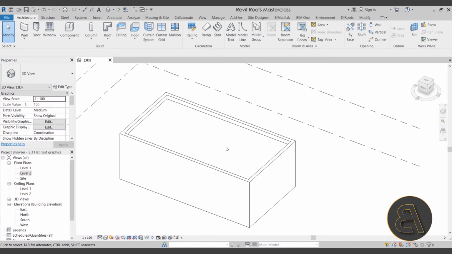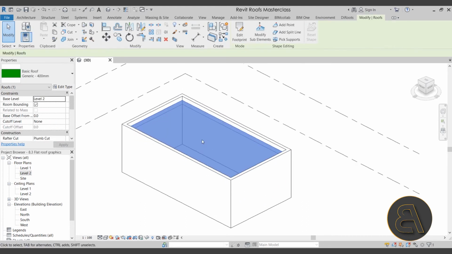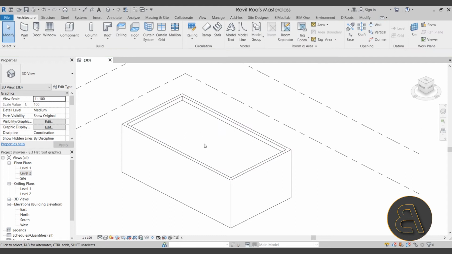In this video, we're going to be covering the topic of graphics for flat roofs in Revit. So here, as you can see, we have just a simple rectangle building with a flat roof. Now, as we explored in the chapter that was dedicated to flat roofs, flat roofs aren't really flat. Of course, they do have to have some sort of small slope in order to drain the water. You don't want to have pools of water when it rains on top of your building, so that's kind of obvious.